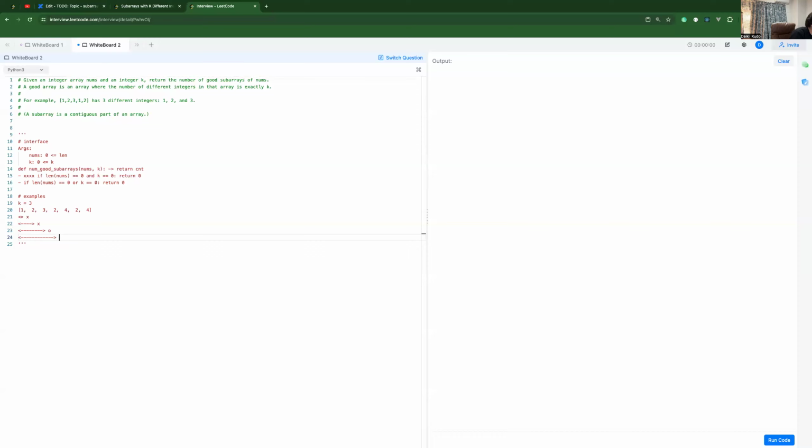Here 1, 2, 3, 2 is good. But when it reaches 1, 2, 3, 4, this isn't good. Okay, let me think of this with the right edge fixed.